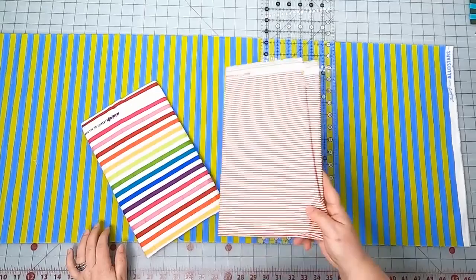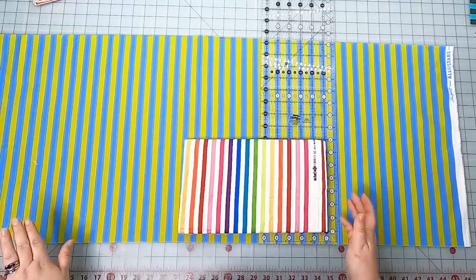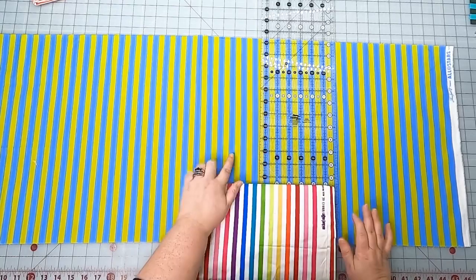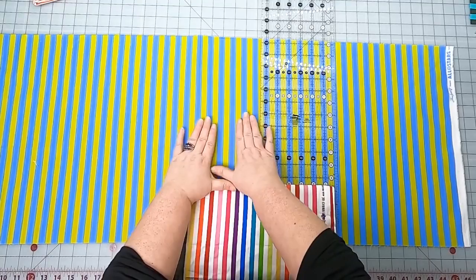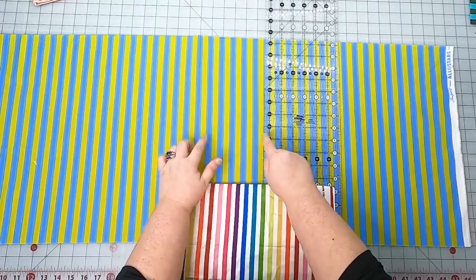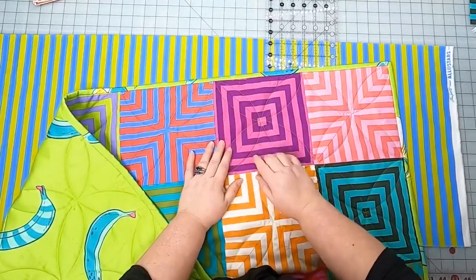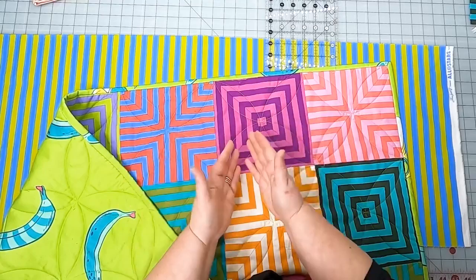Now here's another one that will not work even though the stripes are a bit bigger. If you notice, this goes from pink to purple and then from pink to purple again. And what you really need is more of a mirror image stripe. So this has, if I look at just this section, blue, green, blue. And even if I go wider, it's a mirror image, there's a center stripe and then it works out from there. This fabric doesn't give you that, so you won't get the same effect. With a fabric like this, you are not gonna get this kind of box in a box effect because you're not gonna have that mirror image pattern like you do with a more simple stripe.